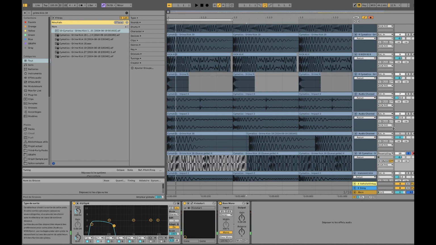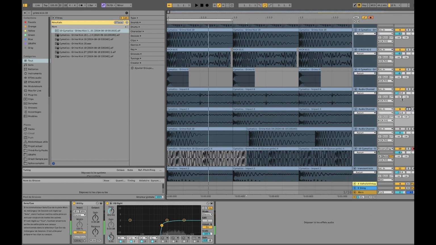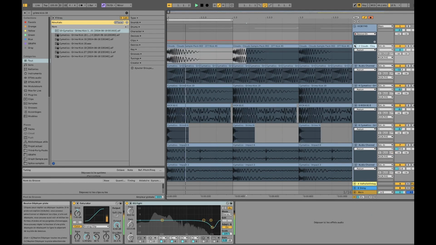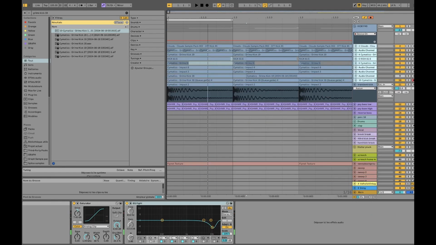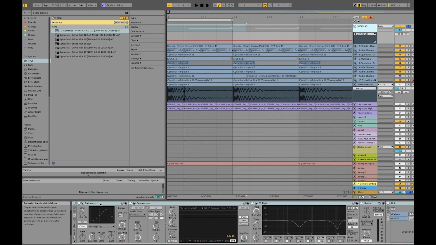So this way I have lots of layers. And that provides me this thing. So already I have the drive, I have the ambience, I have the punch, but it's still weak. And I want something that's strong, distorted, lots of drive.